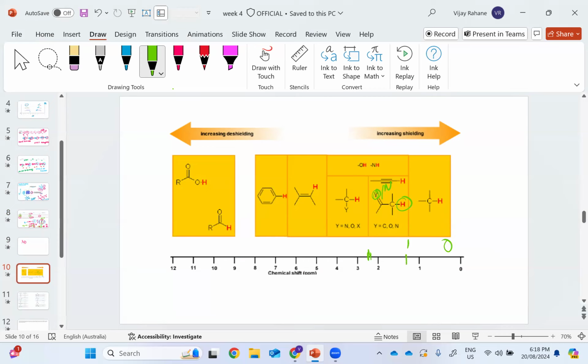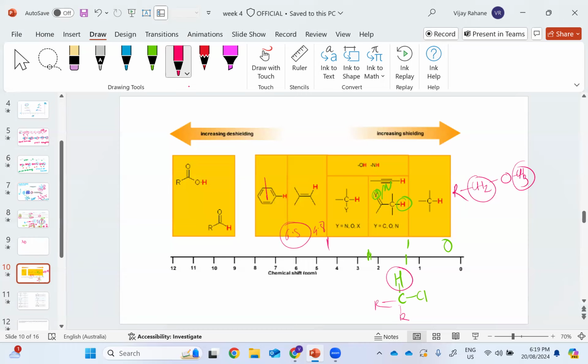Similarly, the protons that are directly attached to the carbon which is attached to the electron withdrawing group, like we have seen the example Cl, and we are considering this hydrogen. If you are considering this hydrogen and let's say any R group, these protons lie between 2.5 to 4.5. So we have a methoxy group, let's say CH2OCH3. So this methoxy and this CH2 locate between 2.5 to 4.5 in this region. Similarly, these olefinic protons are from 4.8 to 6.5 in this region.